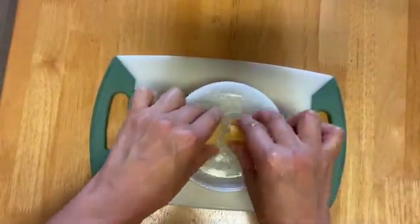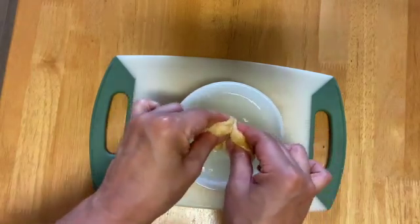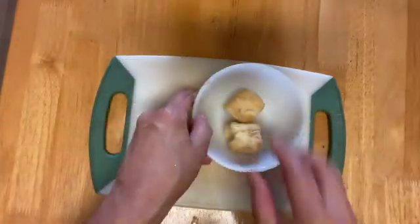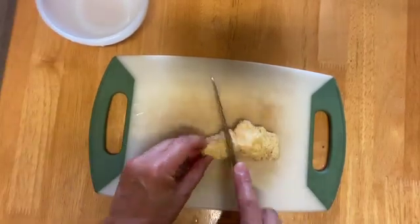I'm using this one as a substitute for Abura-age. This is actually Abura-age, but we don't see this style of Abura-age in Japan a lot. But here in the United States, I think China or Korea has this style maybe. So I have this one, and I'm going to use it today.